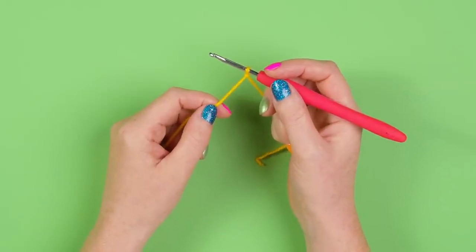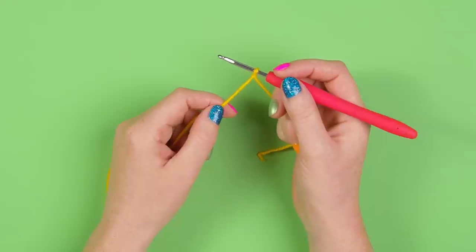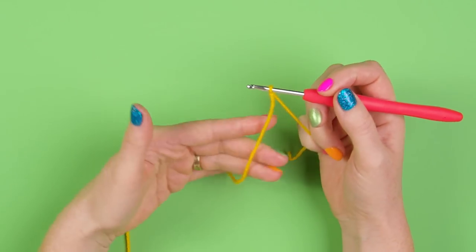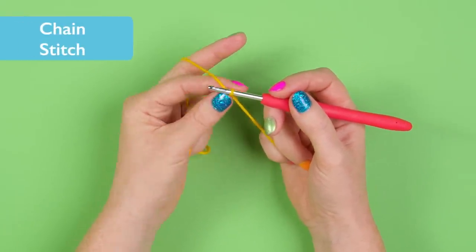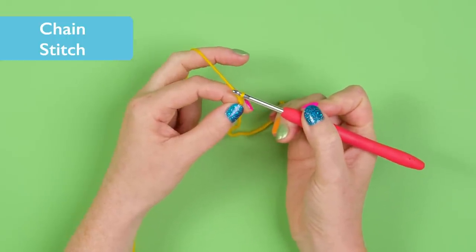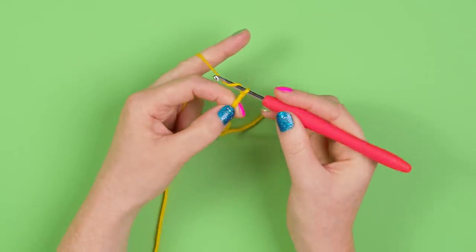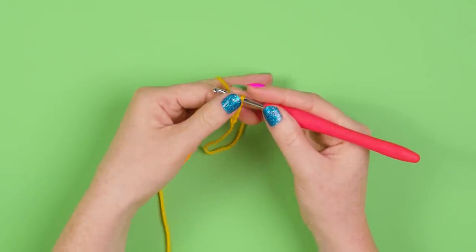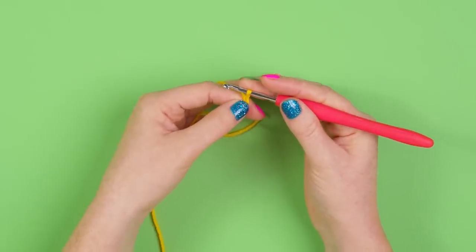We're going to kick off with our first square and the granny square is going to introduce us to all our basic stitches - the chain stitch, the treble and the slip stitch. Do remember that we're using UK terms. To start off we want to have our knot on our hook and get our hand hold set up. We're going to introduce the chain stitch and start by doing four chains. To do our chain we go over, wrap the hook, and pull through - and when we're doing a chain you only count the stitch when it's off the hook. So that's one, two, three, four chains. You can lie it flat - the front of a chain will look a bit like a plait and you can count each V: one, two, three, four. Remember you don't count the one on your hook.